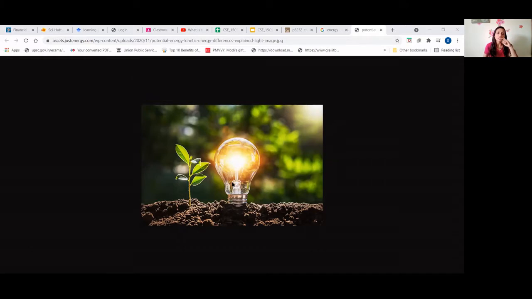Then what is this energy? Many times you might be hearing about energy. You might also have some energy, right? Do you have energy? And how do you get energy? You also have energy within yourself, right? So how will you get the energy? You will eat food. You will do some physical activity. Whenever you do some physical activity, energy is created within you. When energy is created, some work is done, so you have to be doing some work. If you don't do work, there will be no energy.